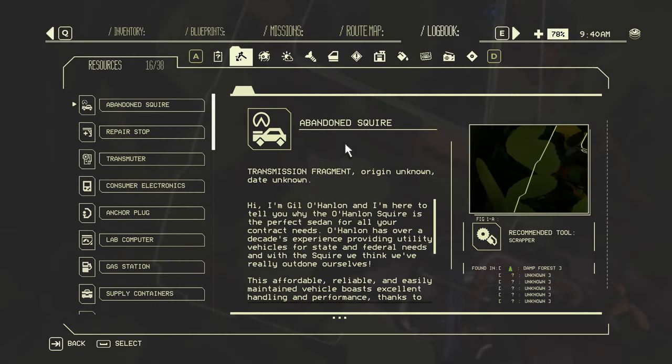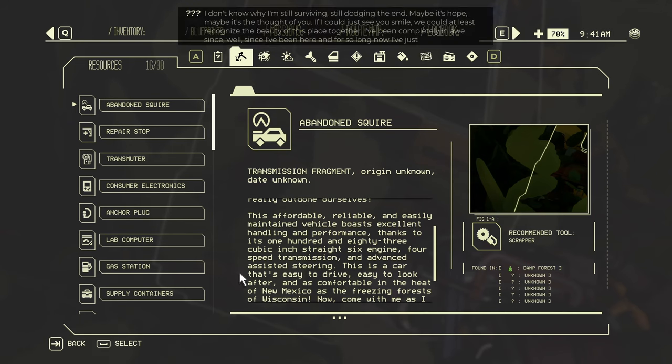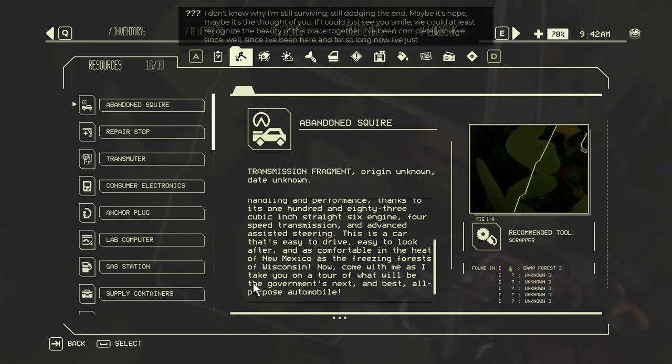Abandoned Squire. Transmission fragment. Origin unknown. Date unknown. Hi, I'm Gil O'Hanlon, and I'm here to tell you why the O'Hanlon Squire is the perfect sedan for all your contract needs. O'Hanlon has over a decade's experience providing utility vehicles for state and federal needs, and with the Squire, we think we've really outdone ourselves. This affordable, reliable, and easily maintained vehicle boasts excellent handling and performance, thanks to its 183 cubic inch straight six engine, 4-speed transmission, and advanced assisted steering. This is a car that's easy to drive, easy to look after, and as comfortable in the heat of New Mexico as the freezing forests of Wisconsin. Now, come with me as I take you on a tour of what will be the government's next and best all-purpose automobile.